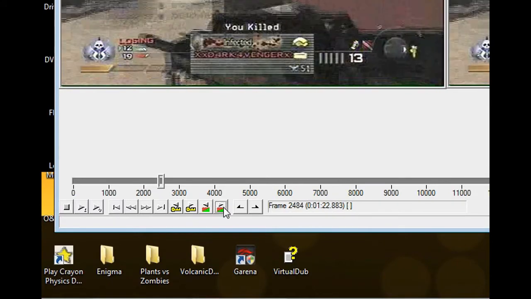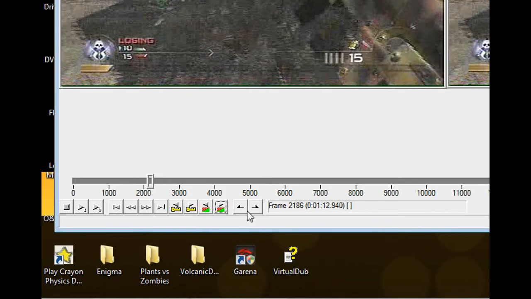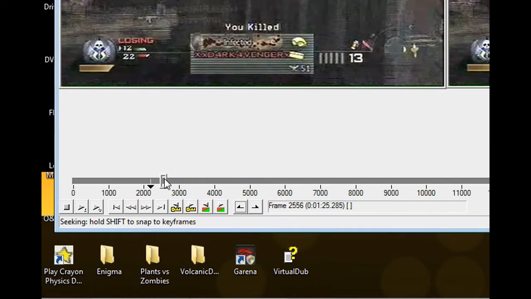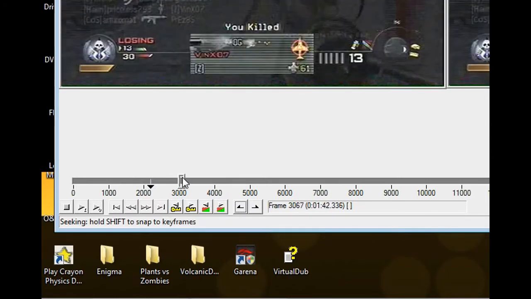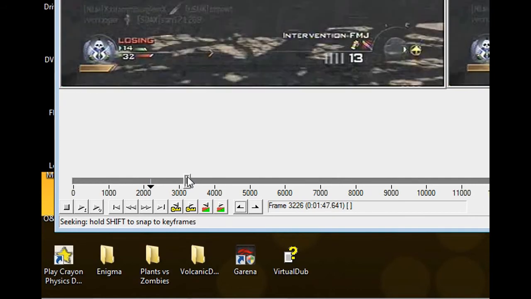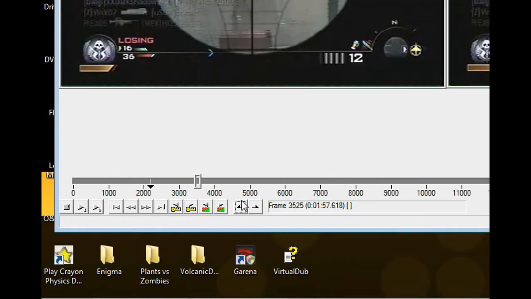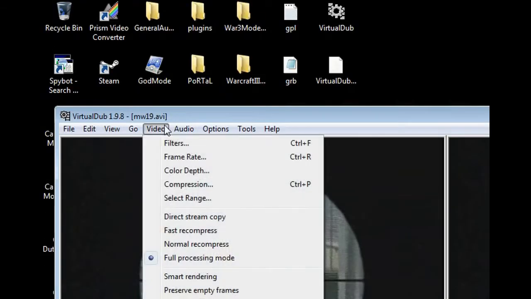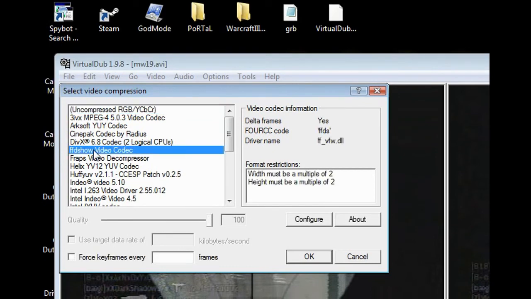Let's say, yeah, that's a fun clip. I get like 3 kills there. So you click this, which starts the area you want to record. Then you go forward, and I get a few more kills, all that stuff, and then I die. So we'll do that. And then the compression should still be the same from last time, but we'll check. Oh, it's not compressed.